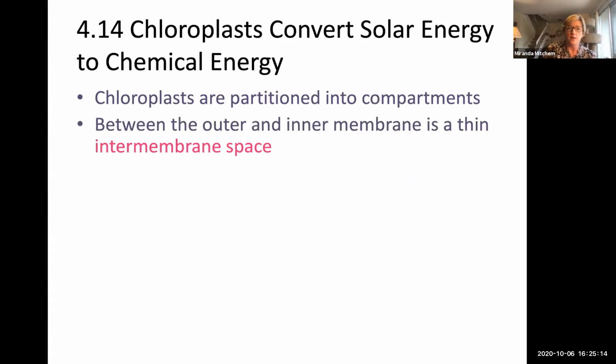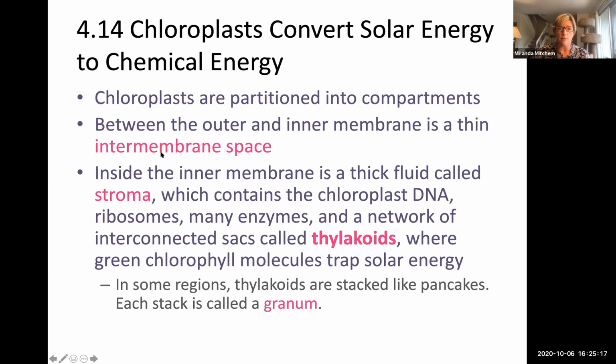It too has an inner and outer membrane with the inner membrane space. But in a plant, in the chloroplast, we call that fluid the stroma, and it's thick like jelly. The wiggles in the chloroplast are thylakoids. In the mitochondria, they are called cristae. In the chloroplast, they are called thylakoids. Those are analogous structures. I think of a thylakoid like a pancake, and a stack of pancakes is called the granum.